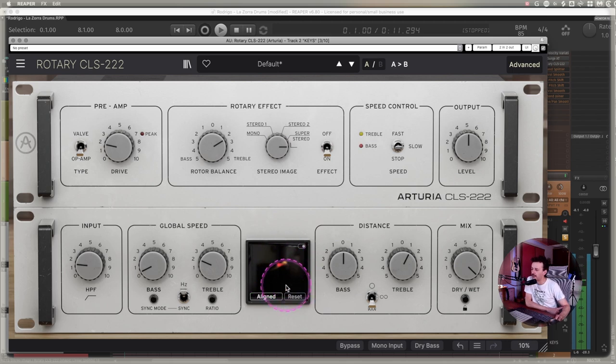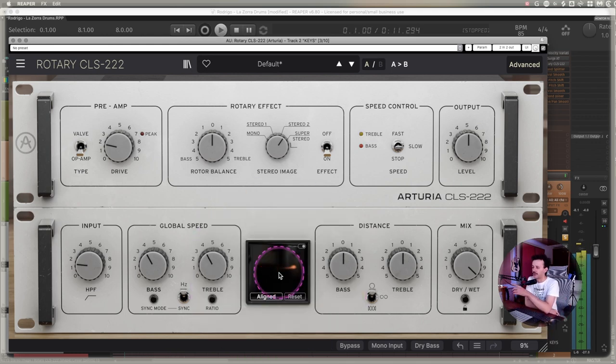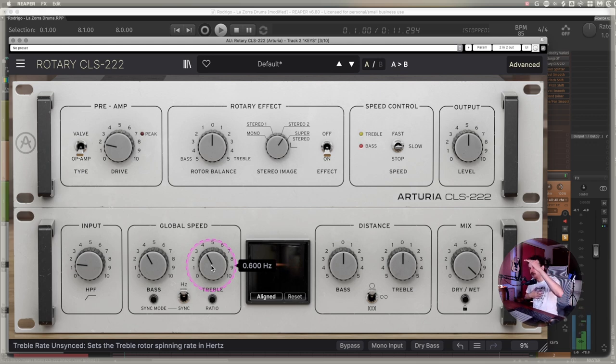In the lower part of the plugin, you can see two small balls fiddling around. So when you just start the plugin, it comes up just like this, and you don't have a stereo image. The sound is just getting auto-panned from left to right with a lowering of the volume whenever it hits the center, because that's the horns being captured, right? So if I change the speed relationship of the high speaker versus the low speaker, that's going to actually make it stereo.